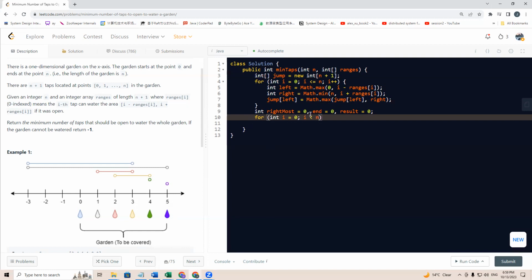Here it is smaller than n, not smaller than n plus 1, because we just want to see whether we can jump to position n. That means if we are at n minus 1 and we still need to jump, we can use the jump at position n minus 1.